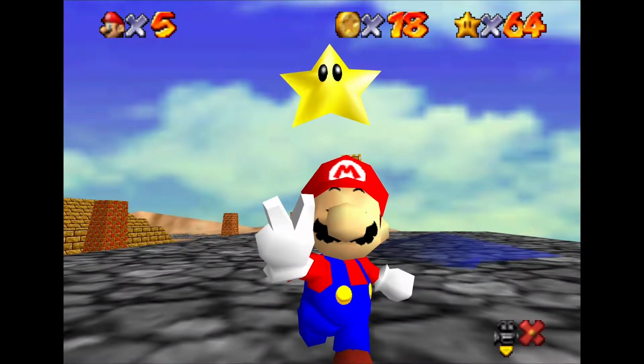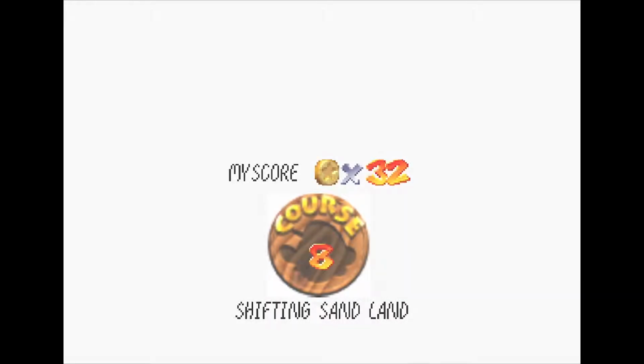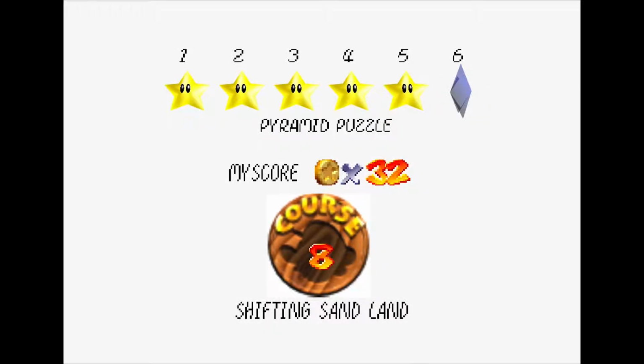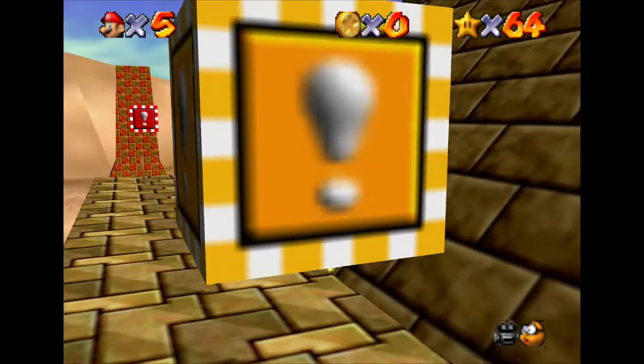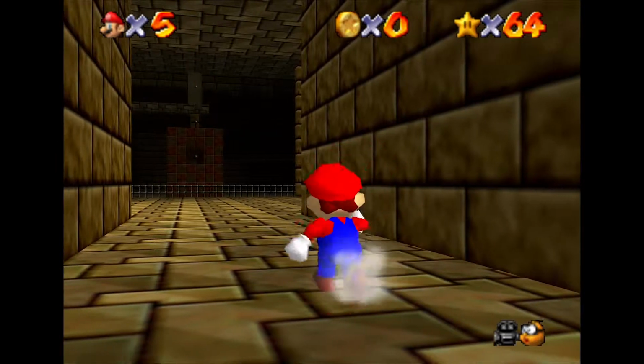Here we go! Pyramid puzzle. Let's go! Well, it looks like we've got to go back into the pyramid. So, heading straight there, we can pop on in. So now we have to solve a puzzle in here.